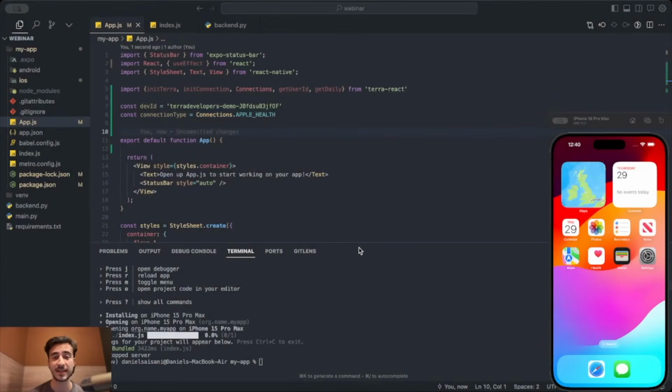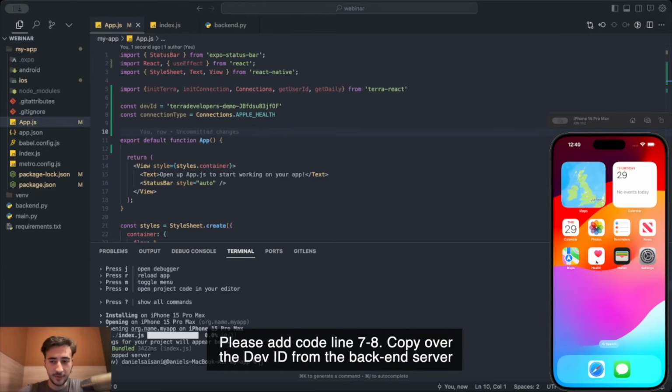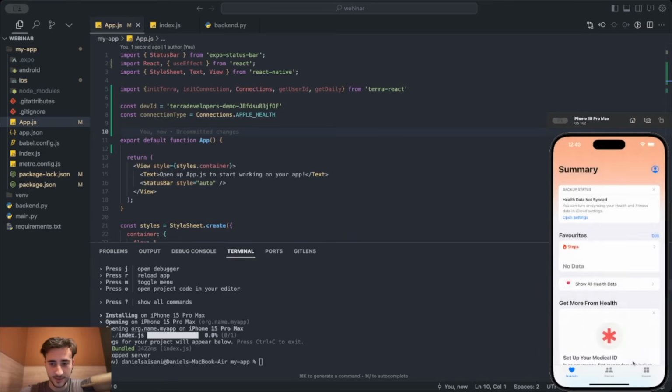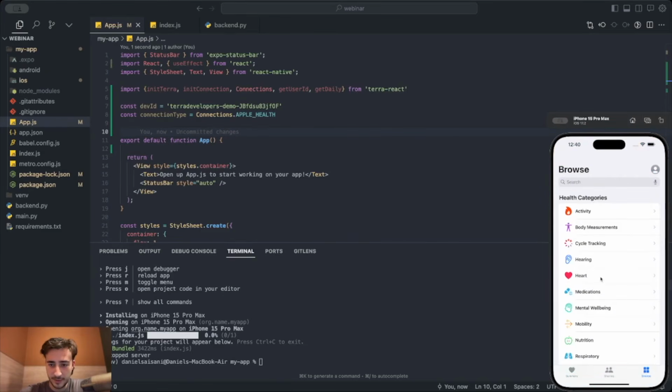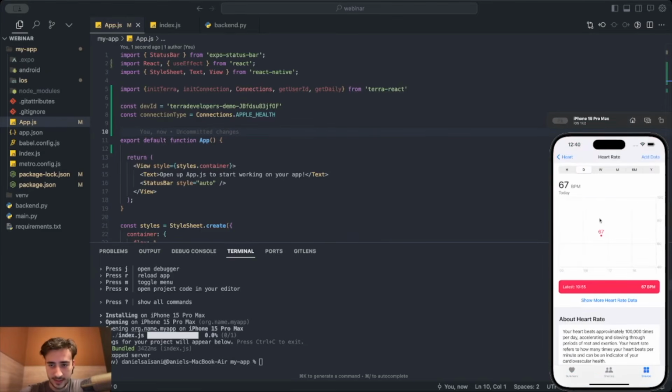Now that we've gone ahead and set up all the permissions required by the SDK and your app, the next steps are to use the Terra SDK to retrieve the data. As you can see on the right hand side here, I've also got the simulator running, which I will use to show that I do indeed have some data in Apple Health, albeit very small, but it is indeed there for the 29th of February. And so this is the data that I'm going to try to extract.